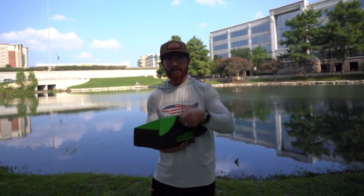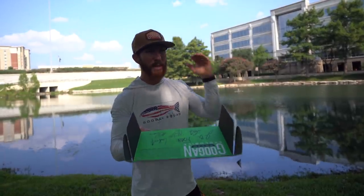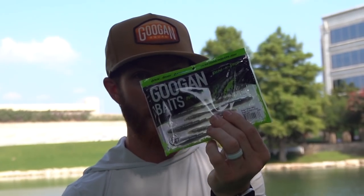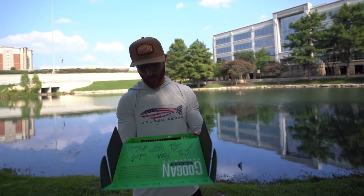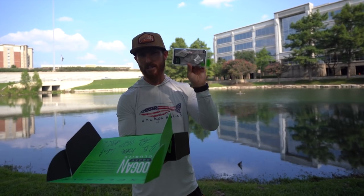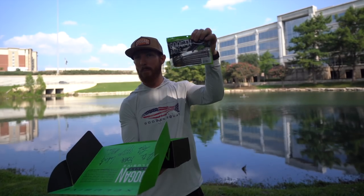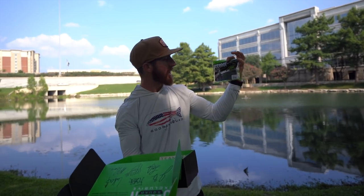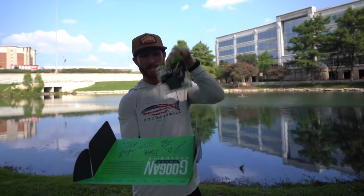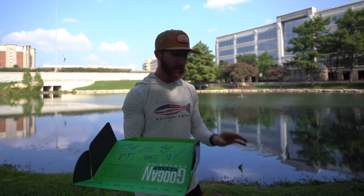Next up is the Summer Bundle. In here you've got stuff you can fish midday when the sun is at its peak, water temps are at their highest, and fish are getting finicky and lethargic. You've got some Dragon Drops, a Hummer for top water, smaller Mondo Worms in watermelon red flake — works in just about any clarity — and some Rattling Chunks for a finesse-sized bait on a ned rig.